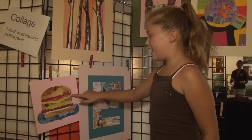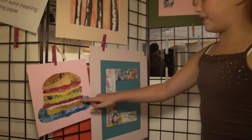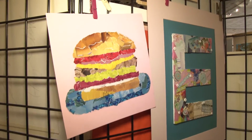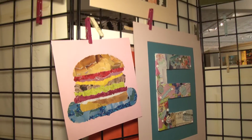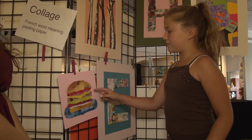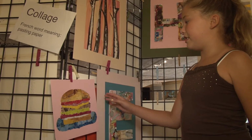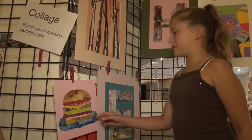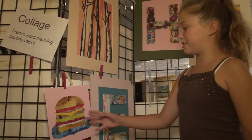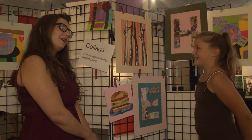Like tomatoes, onions, cheese, like the hamburger, lettuce, and bacon, and then I have like a little bit of mayo, and then like the buns. That's awesome. And how did you make the shape? Like, did you just freehand draw it? Yeah, I just drew it out, and then after I was done, she cut the paper so it'd be smaller, and then I added a plate so it wouldn't be floating. Fantastic. That's awesome. Do you think you're going to come back for art camp next summer? Definitely. Awesome. Thanks for interviewing.